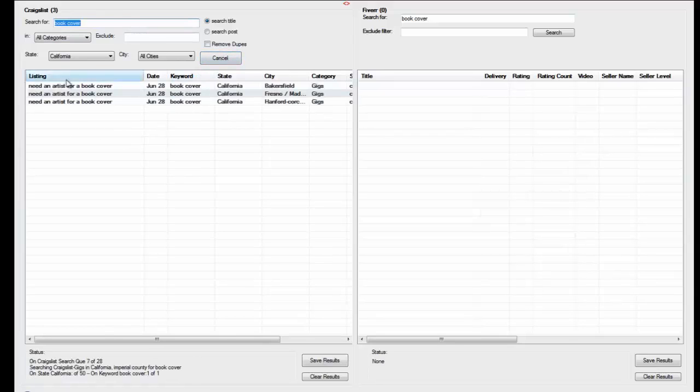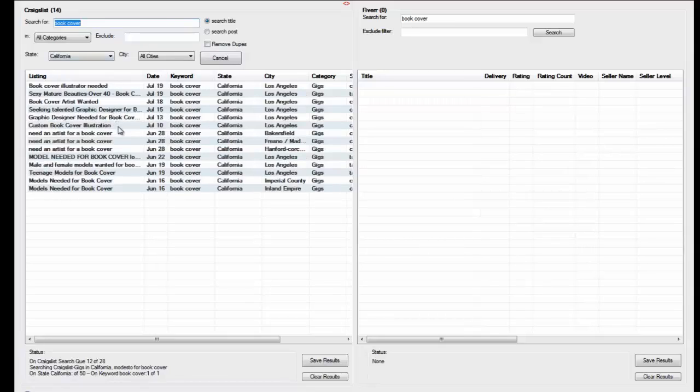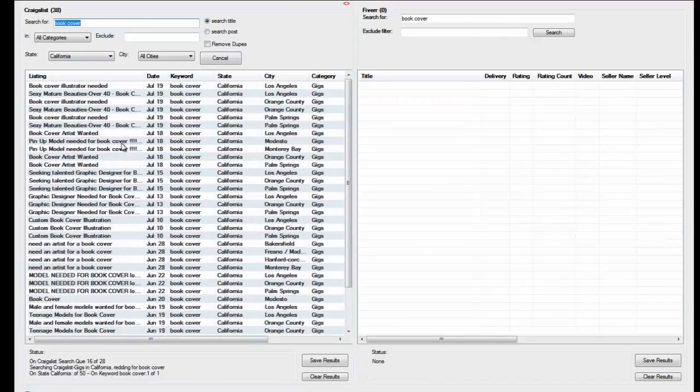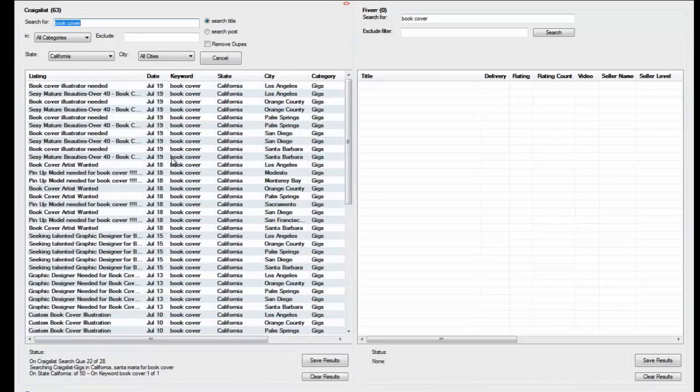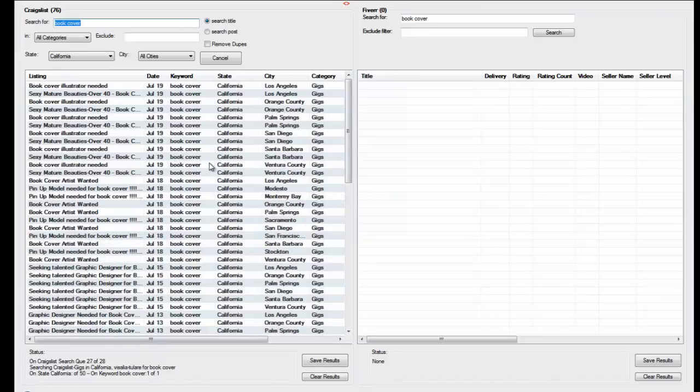And the speed at which this works is based on how fast Craigslist is working at the time. You know how sometimes Craigslist is slow? Well, when Craigslist is slow, this is slow, and this leads me to reveal the actual function that is so powerful. What this software does is something that no other bot does. It accesses its results directly from the Craigslist mainframe. Now this is pretty cool, because if someone posted an ad and it shows up on Craigslist 5 seconds ago, guess what? It's going to be right here. So you'll only have steaming fresh leads.